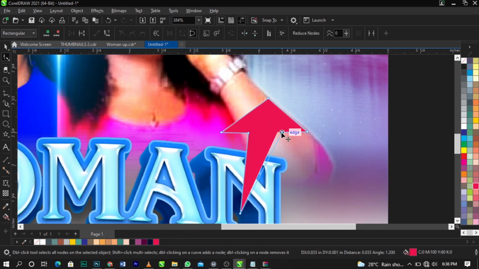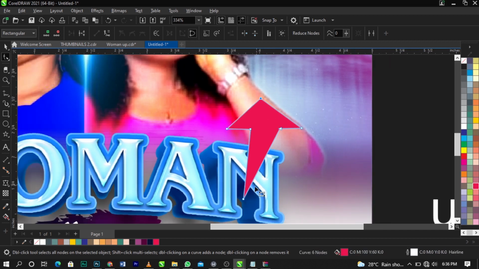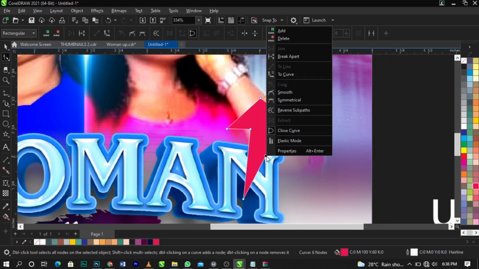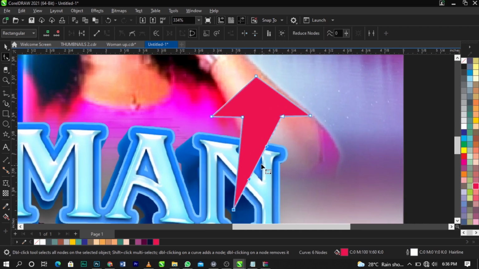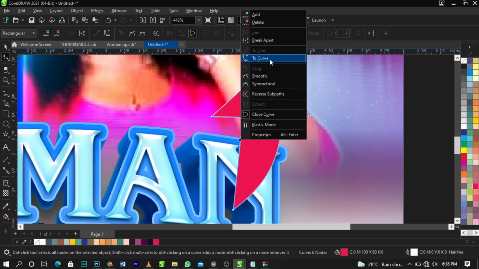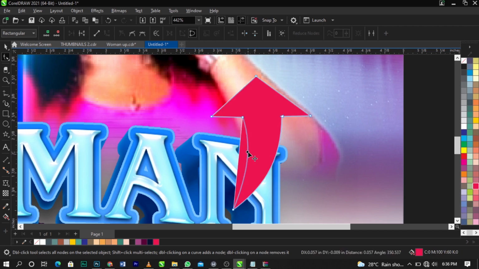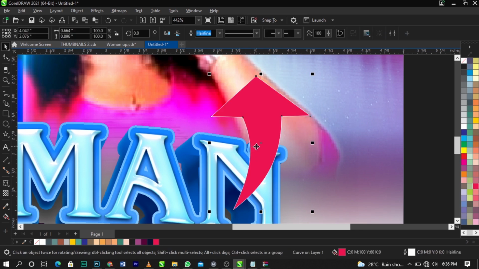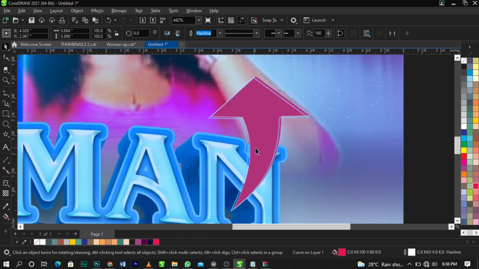Then right click over here, select to curve, then bring this to this spot, and let's bring this down, and right click over here. Bring this to this spot, and basically this is what you're going to have, guys.